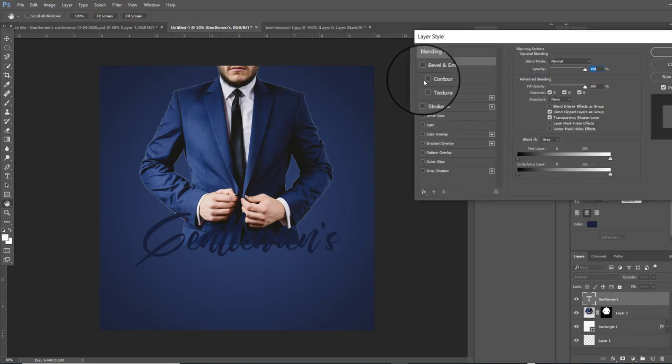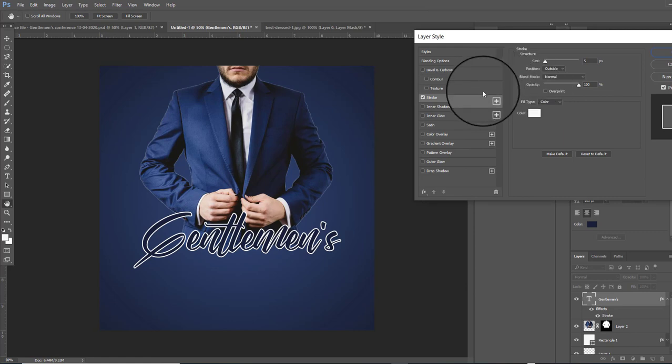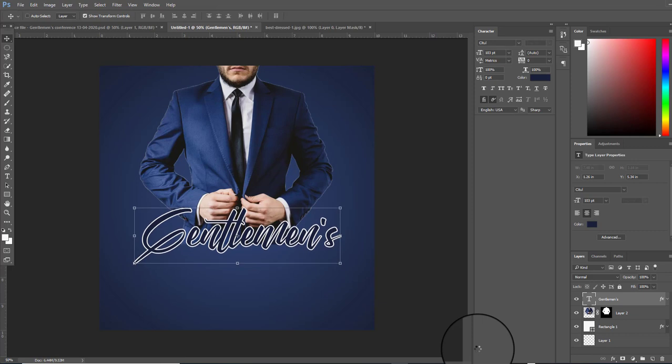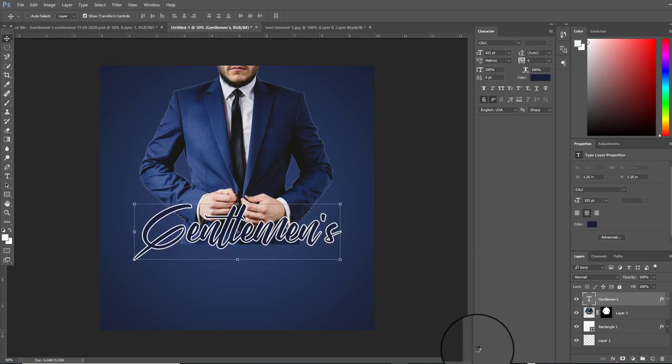Once the layer style panel pops up, I have to click on stroke and make sure your stroke is at 5. This is the stroke that we're going to use, at 5 pixels, like this. Okay, let me push it a little bit further.